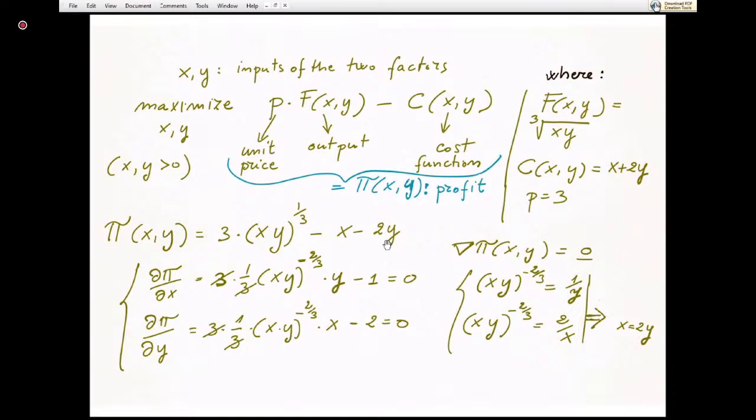Is that a concave function? The answer is yes, because here we have a Cobb-Douglas function with the sum of the exponents, which is 2/3, and we know that a Cobb-Douglas function is concave if the sum of the exponents is less than 1. Then we will prove this based on the second derivatives, but this will be just a very simple exercise. Times 3, so times a constant doesn't change the concavity, of course, the property is the same, minus a linear function.